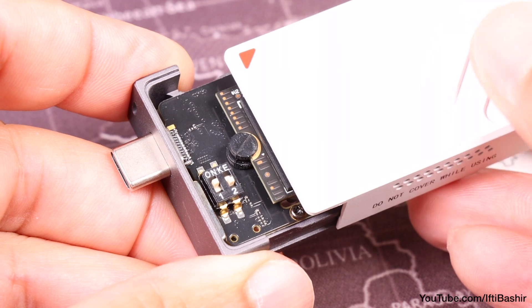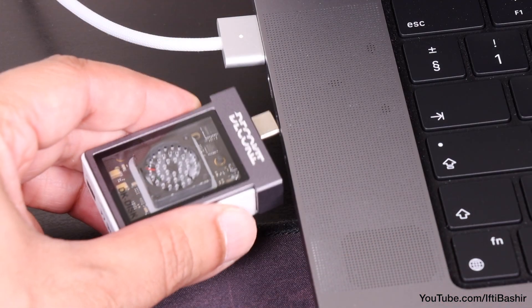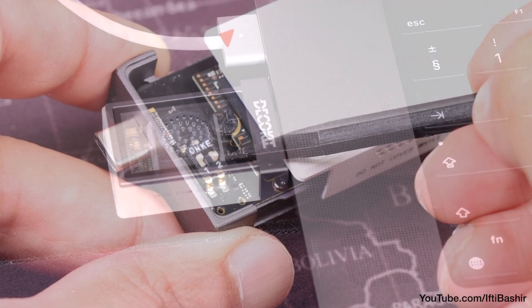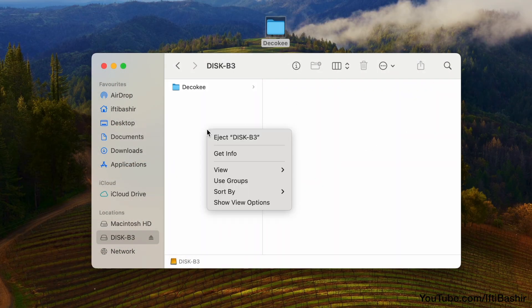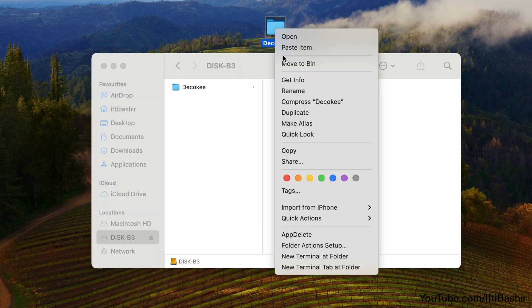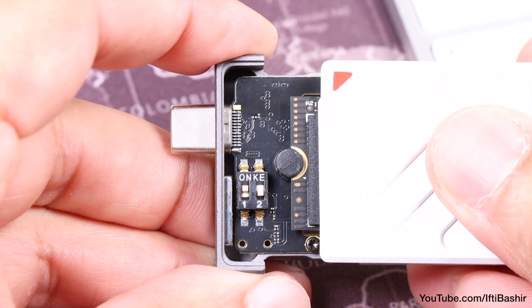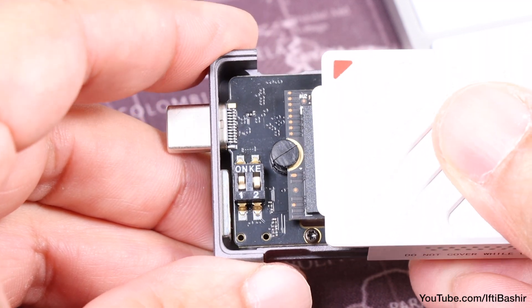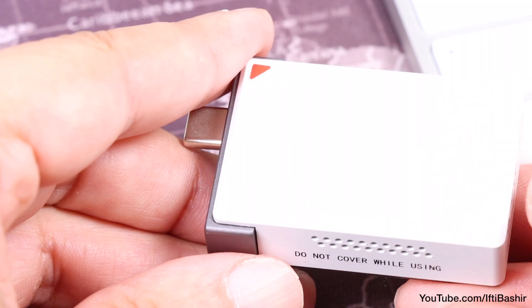A final point to note are two switches that can be found on the inside of the drive. The first can be toggled to completely switch off the LED lighting, so if you find this annoying you can easily switch the feature off completely. The second switch places the drive into a read-only mode — data can be read but not written to the drive. This not only helps safeguard your data from any accidental deletion, it also means you can move the drive between hosts and not worry about any malware or virus infection either. I would have preferred the switches to be externally accessible, but the tool-free magnetic sliding cover means they're still easy enough to access in their current position, especially since these are features you'd probably toggle only occasionally.